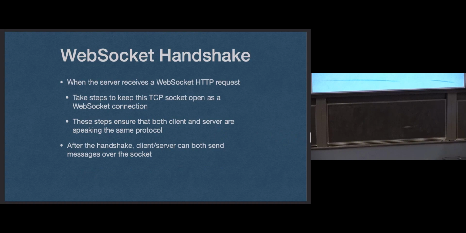So to establish a WebSocket connection, we have to go through what's called the WebSocket Handshake, which is going to give the client and server confidence that they're both speaking the same protocol. We saw this way back, literally lecture 1, it got pushed to lecture 2.